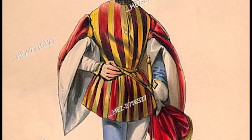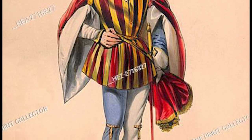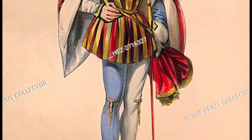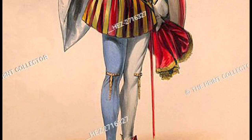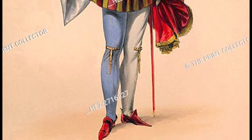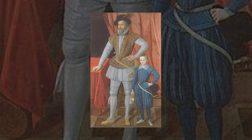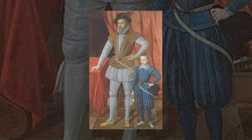Masculine hose was most often party colored, divided vertically down the center of the leg, front and back, and often quartered at the knee, which highlighted accent and distinction to a well-turned leg. They even wore two different colors of feathers in the hat and two different colored shoes to coordinate with the rest of their ensemble. Their jewelry was the only thing not in party color — they had golden belts and brooches holding the hat's alternating feathers.